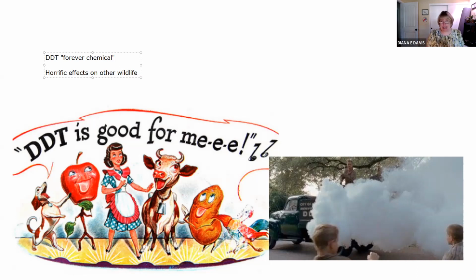And of course, dead insects are easy prey, and you're killing insects in the water as well as on land. So fish eat the insects, bigger fish eat the smaller fish, and DDT builds up in their bodies. And what do bald eagles eat? Fish. So we had declining fish populations, and we had declining bird populations.